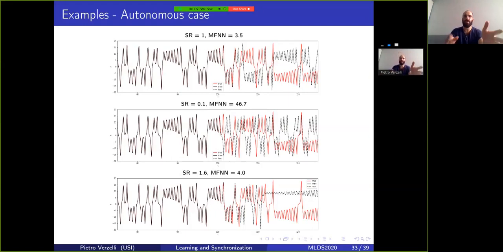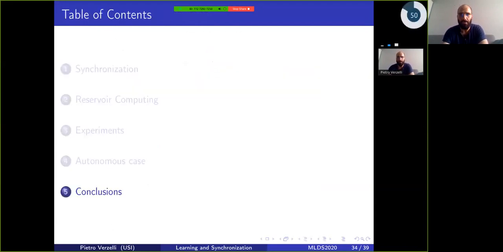Because of course, we've been studying the system as if it was a non-autonomous input-driven system, but now it's not anymore. Now it is an autonomous system. And so maybe studying with the framework which was created to study the input-driven system is not a good choice. But again, this is just a hint I wanted to give you. It will be the idea for my future research, but I think it's really important to understand this difference, that autonomous systems are different from input-driven systems. And so we can go to the conclusion.